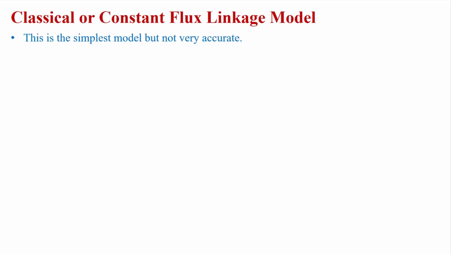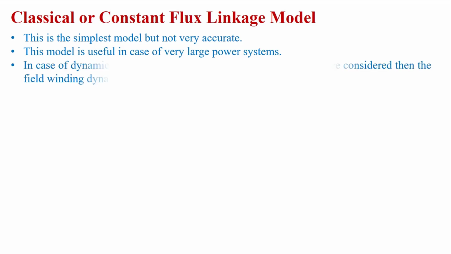This is the simplest model, but it is not very accurate. It does give information about the stability of the system, so this model is very useful for a very large power system. If we are interested just in the stability of the system, we can use the equal area criterion on the classical model. You can know whether the system is stable or not very quickly. We can also quickly find the small signal stability assessment, and we can do transient analysis by applying a numerical integration technique to find the time domain response. This is very easy.